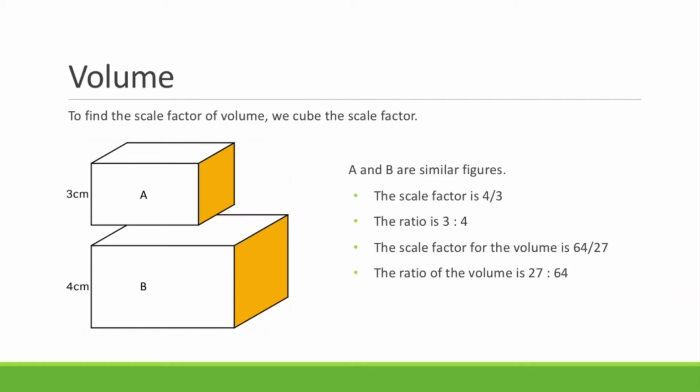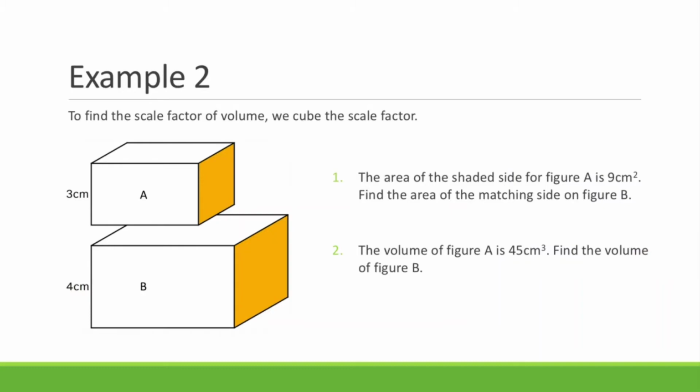Lastly, volume. Volume is pretty much the same as area, except instead of squaring, we cube. So the scale factor is going to be 4 over 3. The volume scale factor is going to be 4 over 3 cubed, which is 64 over 27. And let's do some more examples.